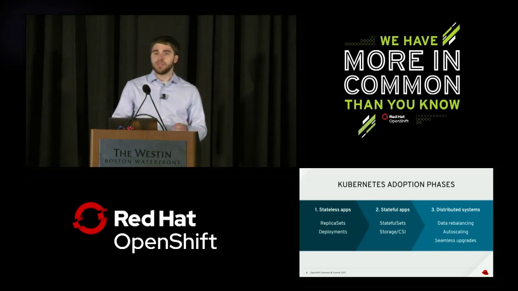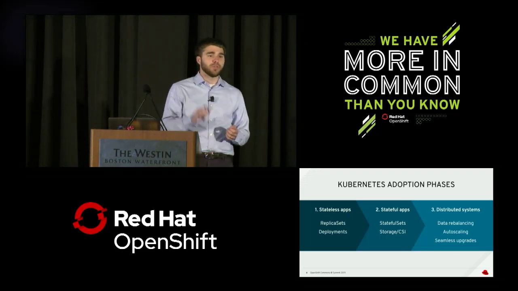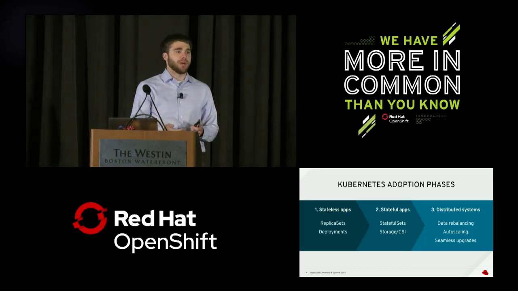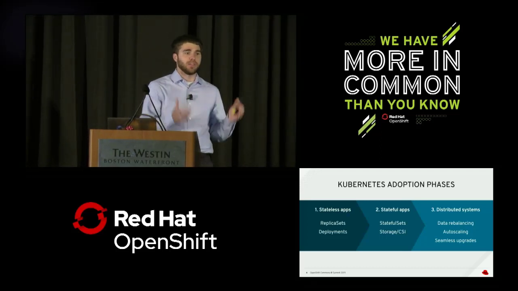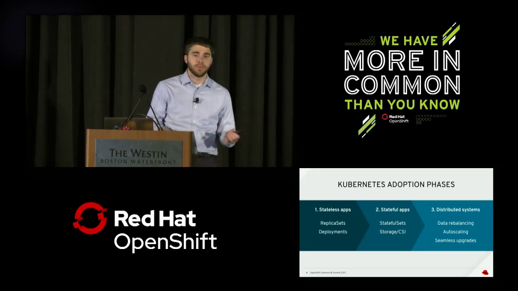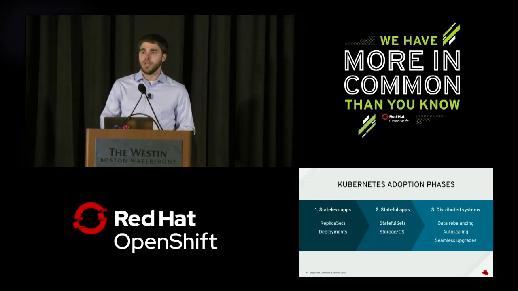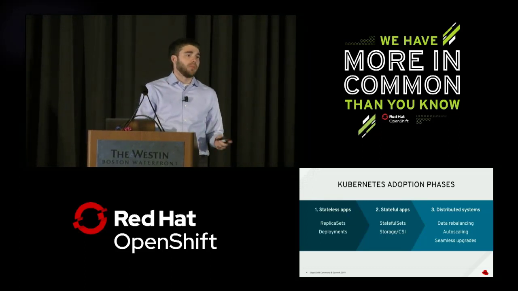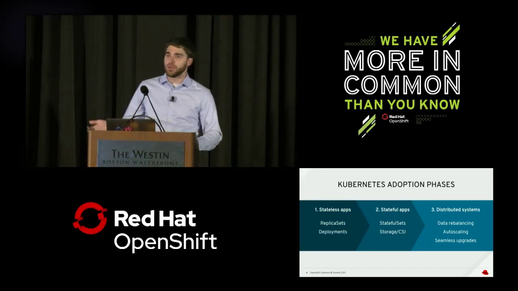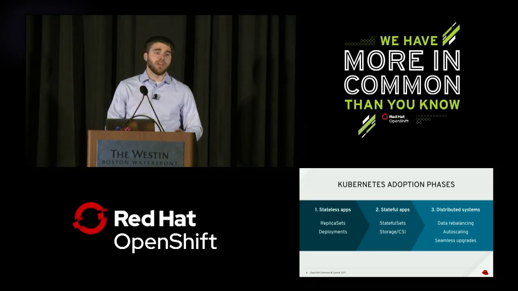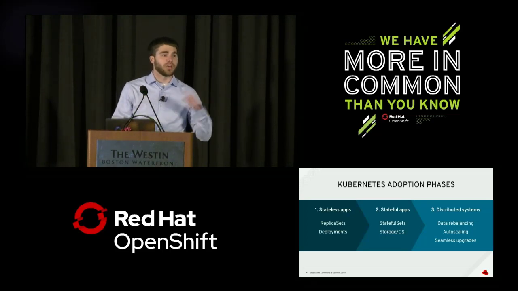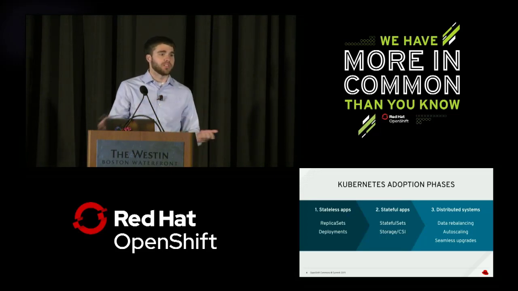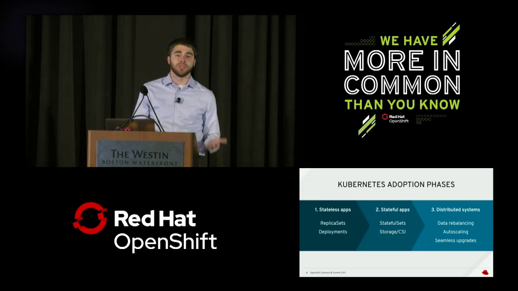Then we got to the complicated part. This is running full distributed systems on top of Kubernetes. And we started to hit some boundaries just in terms of the objects that are in Kubernetes. We've been building off of these primitives that the community worked so hard to build. But there's no kube object for data rebalancing. There's no objects for backup and restore. We've got some primitives for auto scaling, but triggering those needs to hook into your application. Doing a seamless upgrade, we can do rolling updates of containers, but that means something different in a complete distributed system.